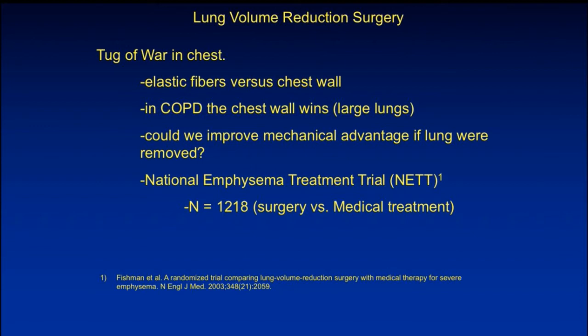So all of the breathing is done up here with the accessory muscles. That's why it's so hard for a COPDer to breathe and comb their hair or screw in a light bulb. Because by doing that, you've just taken away their accessory muscles. They can't breathe. They get short of breath doing that. So the whole point of this was, if we could go in and remove some of that lung, especially a lung that's not working, we could maybe get back a rounded hemidiaphragm, so now they can take more breath.